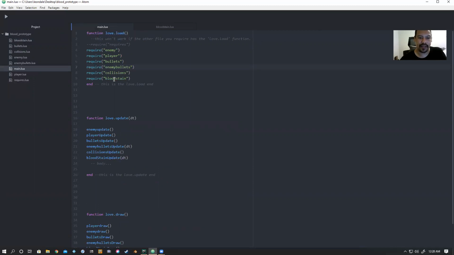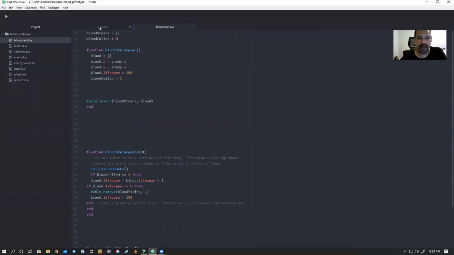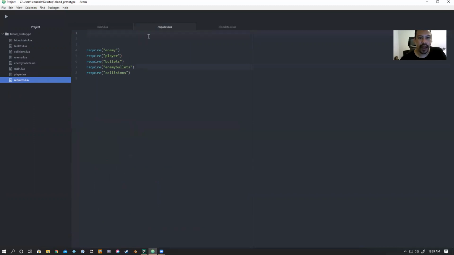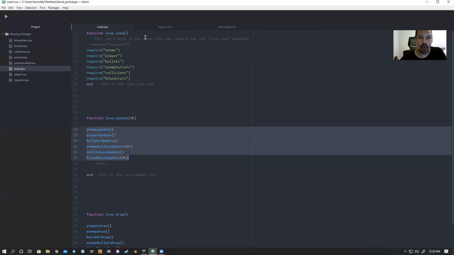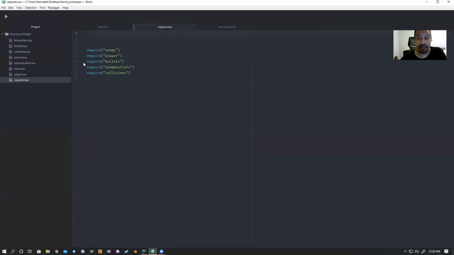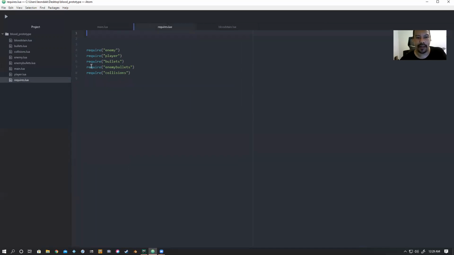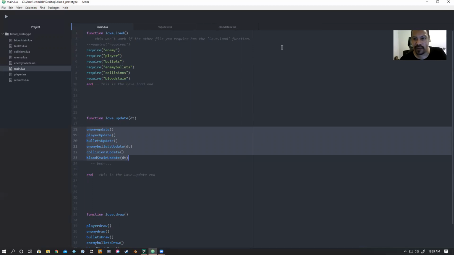We called all these, got all of our variables and the like, and then in our love.update, we updated everything. What I'm trying to do is, at some point, and it's in the tab here if you'll open it, I was slowly moving all of our requirements into a requirement file. Then I was going to name a function called get globals, or get me requires. And then in main love.load, all it would say is get globals as a function, and that would call the page and all my requirements. Same thing with the updates, I'm going to do an update tab. The reason I haven't done that now is because I'm successful in my endeavor to create a prototype for blood.